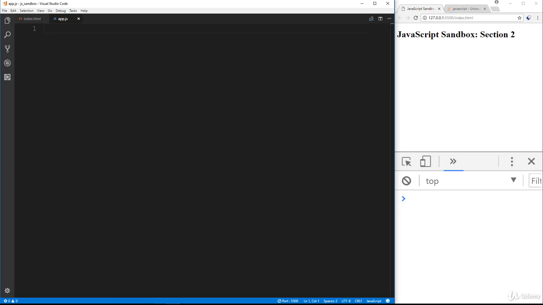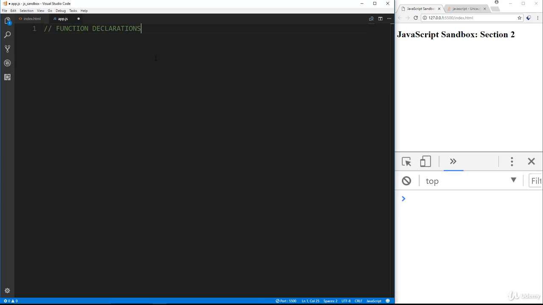Now there's a few different types of functions, or different ways of writing functions in JavaScript, that I want to show you. We're going to look at function declarations, function expressions, also something called an IIFE, which is an immediately invocable function expression, and also property methods. Alright, so let's start off with function declarations.